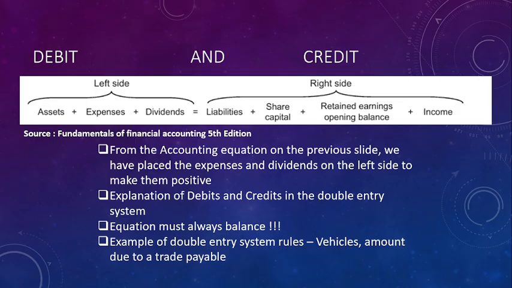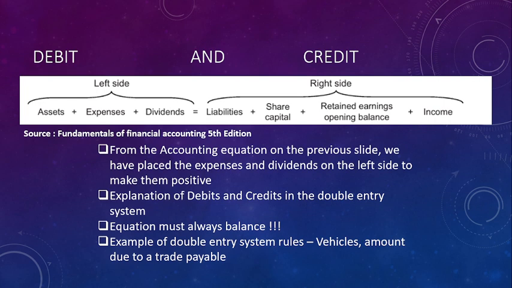So we put those on the left hand side just so that we can have a positive type of equation. So assets, when you look on the left hand side, our assets are going to increase, which means that on the right hand side, what's going to happen to our assets? They're going to decrease. You guys got that? Simple, easy to remember. Because your assets are increasing, they are positive on the left hand side, it means that if you were to take it to the negative, they are reducing.